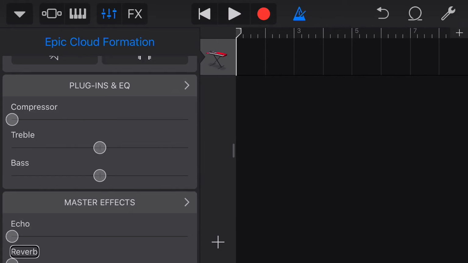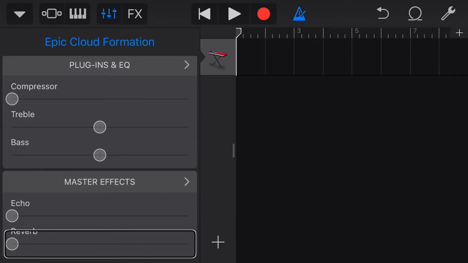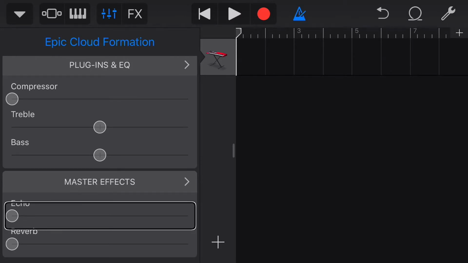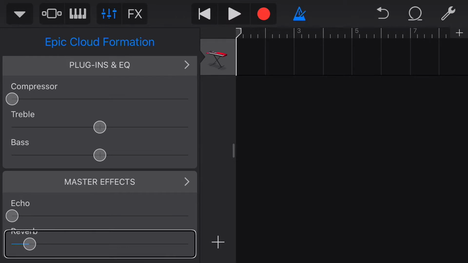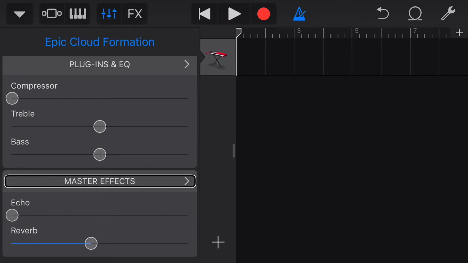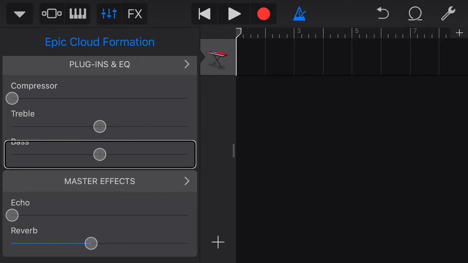Echo. Reverb. 0% at 0%. Master timeline. Playback head bar. 0% at 0% at reverb, 0.5%, 20%. You see, you just swipe up and you go in increments of 5. I just added 25, 40%, 45, 0% reverb. Echo. Master effects button. That's your master effects. If you want to double tap, quantize, and other things like that. Bass. Treble. Compressor.